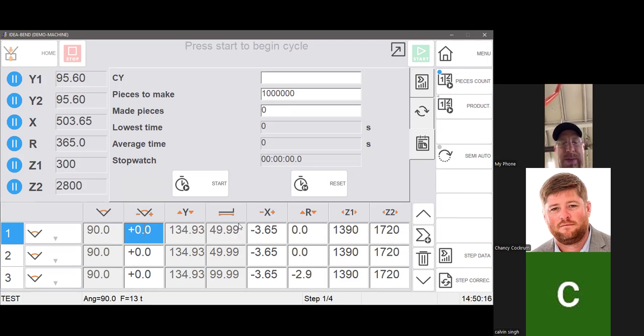Then you have the length of the bend, the correction of the thickness, the R-axis, and you can move it as you like, and same thing for the Z. So the gray ones, you cannot modify them, but the white ones are free to edit. And this is basically the standard way to use the 3D profile mode.